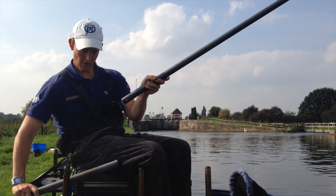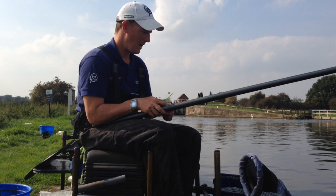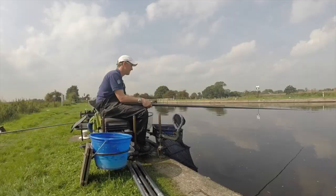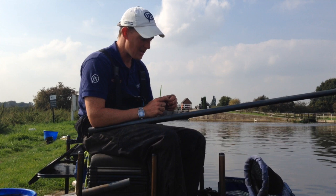Right, I've made an interesting change here. I've gone onto the slightly heavier rig with a 6 elastic and the 2 gram. And it's been good. I've certainly caught a lot of fish on it, a bit bigger than those. But I must say that I don't feel that this rig has been quite as consistent as that smaller gram rig. I've missed quite a few bites, and I think a lot of those slightly smaller fish are struggling to get the bigger hook and pull the bigger float under. It doesn't seem to be working quite as well.